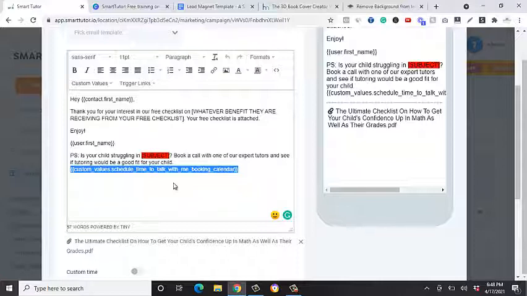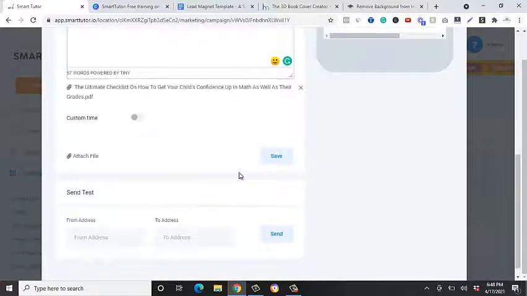And then it's also going to automatically remind them that they have a call with you to make sure that they show up. So when you get on the phone with them, you call them, they're going to answer because they're going to be ready. And then you can hopefully turn some of those people into paying customers, which is awesome. And the last thing you would do is simply click attach file, attach whatever your lead magnet is, and then click save, right?